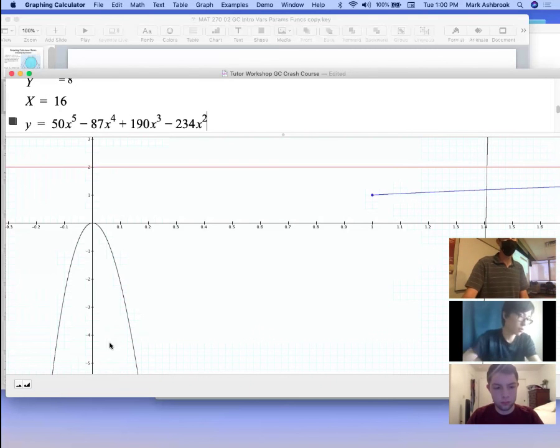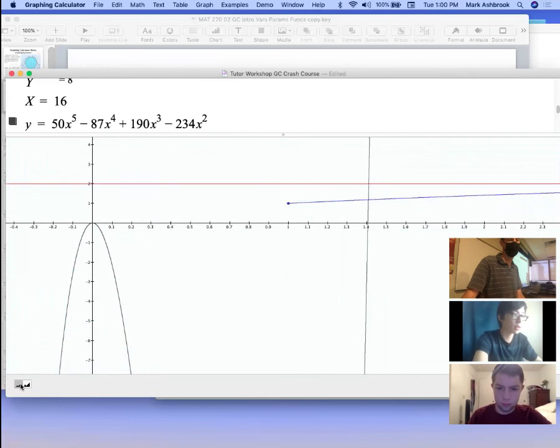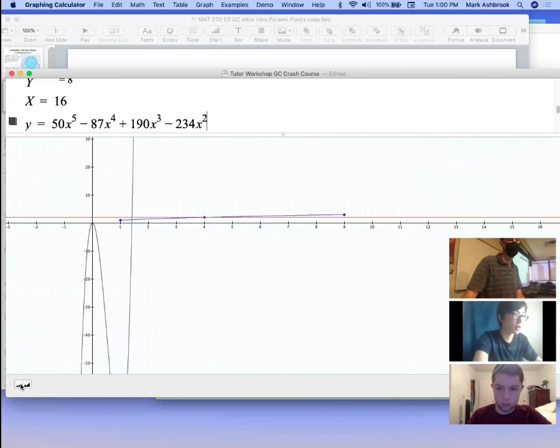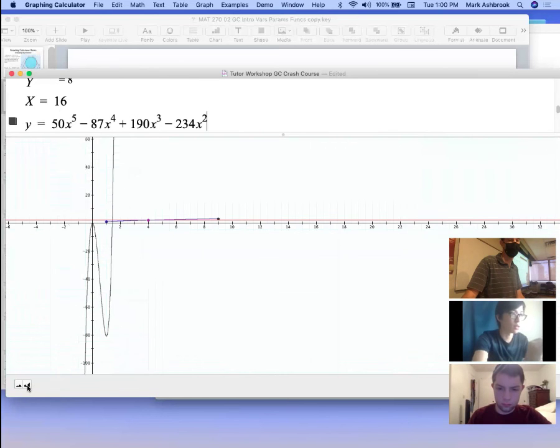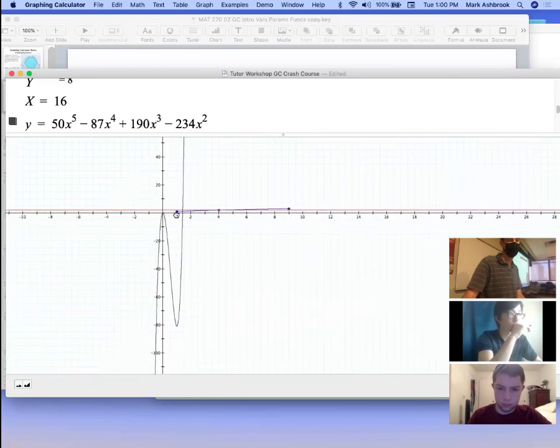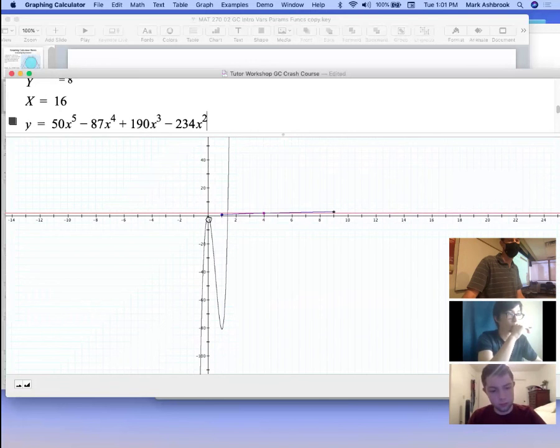So again, anyone have an idea what I should do now to see a better view of this? Zoom out of the graph. Zoom out overall normally. Yes. And then keep zooming to the horizontal axis. So I think what we want to do is zoom. Oh, vertically. Yeah, how would we zoom vertically?